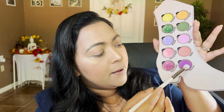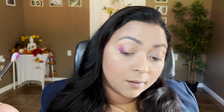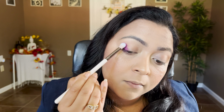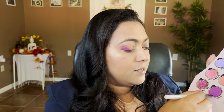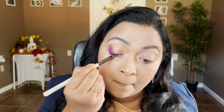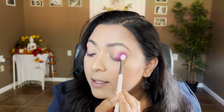I'm going to apply that on the extreme end of my eye. I never start with a deeper shade, but I felt like doing that today. I mean, the pigment is really good. And it's buildable too. Yeah, that's really pretty. I'm going to take the same shade, Yeehaw, on my lower lash line too. I'm going more with a tapping motion rather than a blending format, just because I want the deeper shadow on the outermost corners.